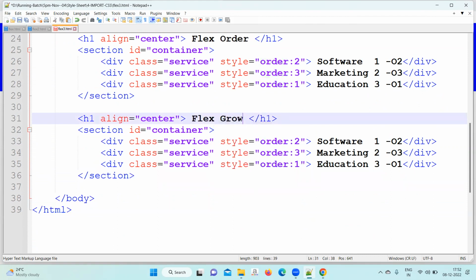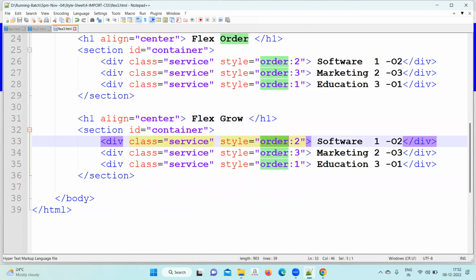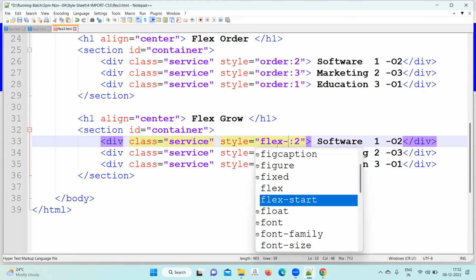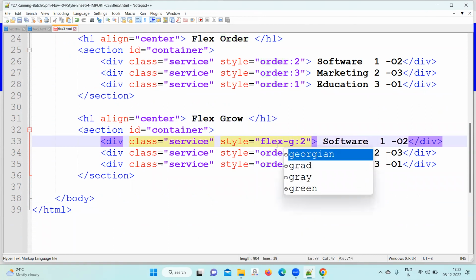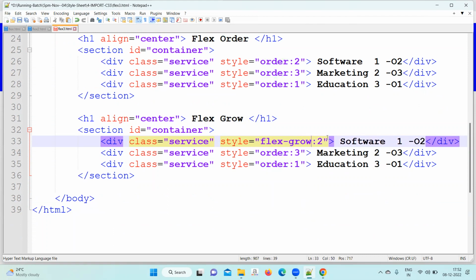In flex grow, here also we'll write flex-grow 1. Let it be 1, software as 1.